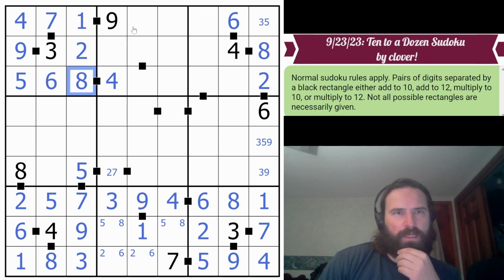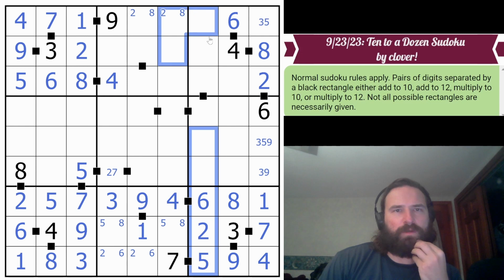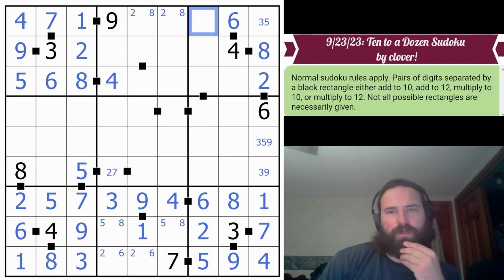So we got 8, 8. 8's got to go on one of these. Don't know which one yet. 2, 2. 8 and 2 are going here. Okay. Oh, so this is a 3, 5 pair. And there's a 5 here. That's going to settle this. Awesome. Okay, so this is a 3. This is a 5. This, we have a 3, 9 pair. Okay. Oops.